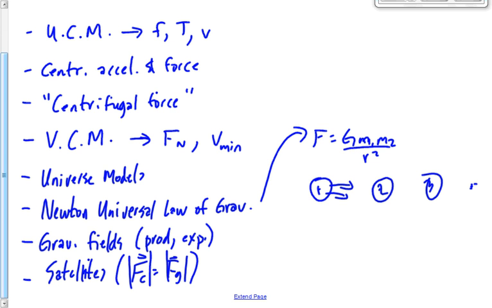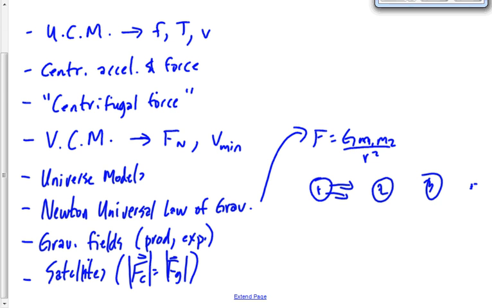question number 1 is a centripetal force problem. Okay, it's an mv squared over r type problem. It might be a little bit more than just F is equal to mv squared over r, but that's the basic thing. Question number 2 is a gravitational field question. Not telling you whether it's a producer or experiencer. Question 3 is a vertical circular motion question. Okay, we might have to solve for a force of a track at the bottom or a force of tension, or might have to solve for a minimum force, minimum speed, or something like that. But in the end, it's a vertical circular motion question.